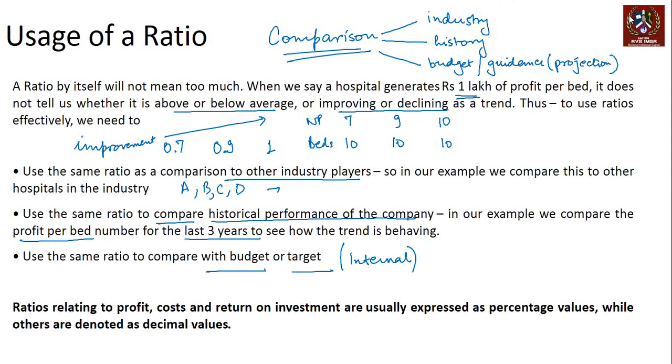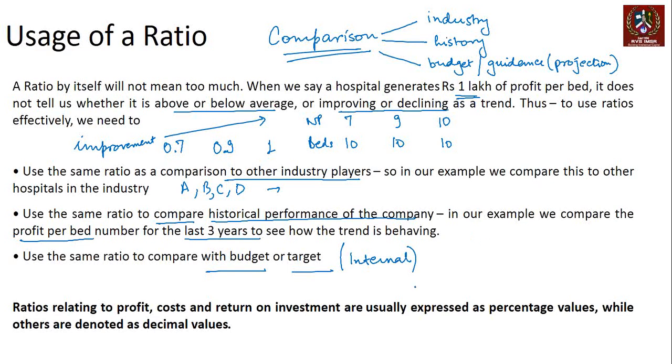Having said that, some absolute numbers are absolutely clear, right? For example, if the profit that you're making is negative, that's not good. You have to have a positive profit margin in a business. But whether 3% is good, 5% is good, 10% is good, or 20% is good is only based on what you find out in terms of other companies in the same industry or the same company's history. Otherwise, it's a meaningless number in itself. A single number doesn't give us anything, right?